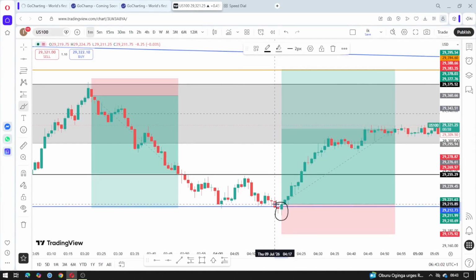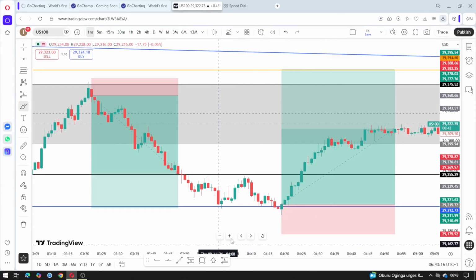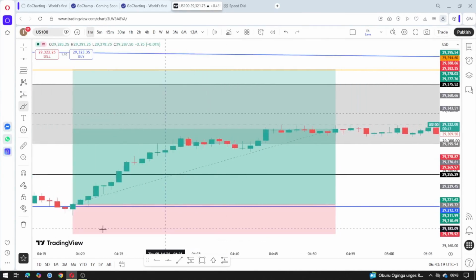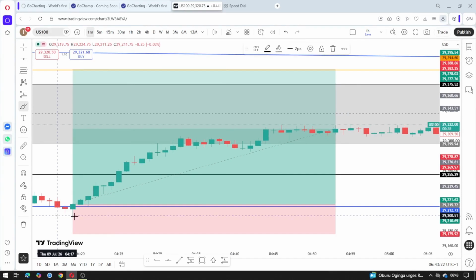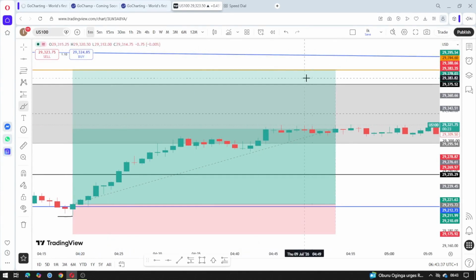This is a bullish reversal pattern. You can call it bullish engulfing and tweezer bottom. These are those two candles where I circled now. Maybe let me bring it in so that guys will see it better. So it doubled as a tweezer bottom. These two candles doubled as a tweezer bottom. All right, tweezer bottom, a bullish reversal candlestick pattern. It also doubled as bullish engulfing. All right, that is another candlestick reversal pattern.